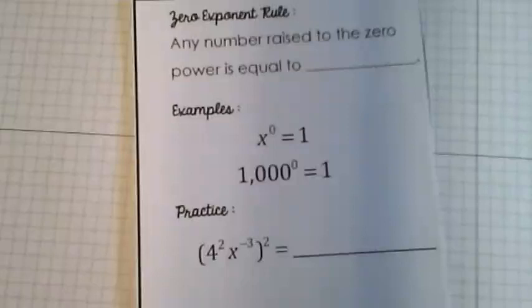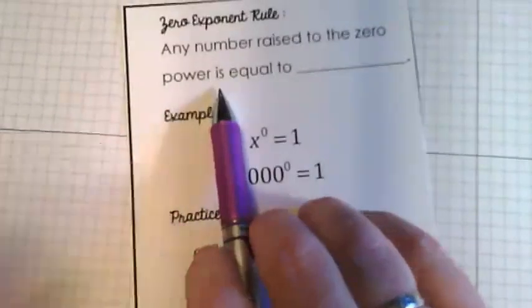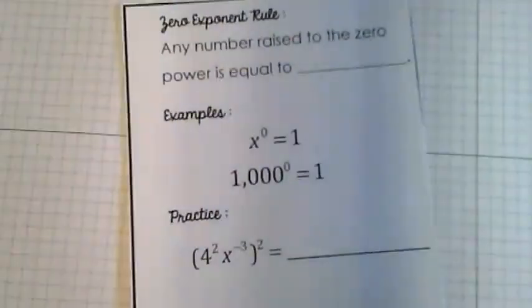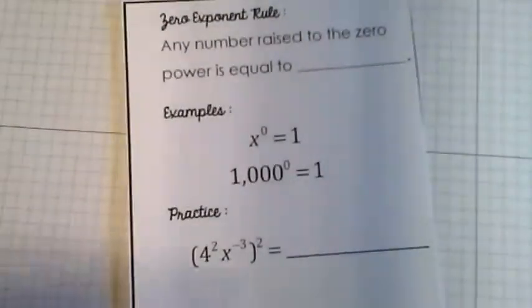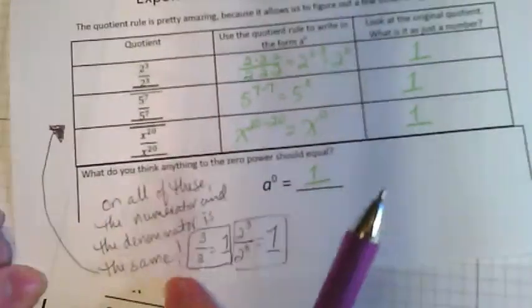Okay, and our final one, zero exponents. Alright, hopefully you guys were able to predict this one based on your notes. This goes with the same property. Let's see if I can find that proof sheet. Too many pieces of paper floating around. I apologize. Okay, here it is. Underneath the quotient rule on this proof sheet, we also squeezed in zero exponent rule because they're related, and I just want to point out here, I know you guys have probably filled this out, and some of you may have looked at my key, but I want to talk about this here.